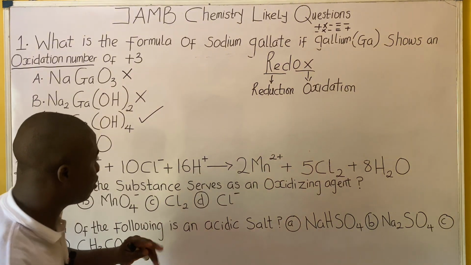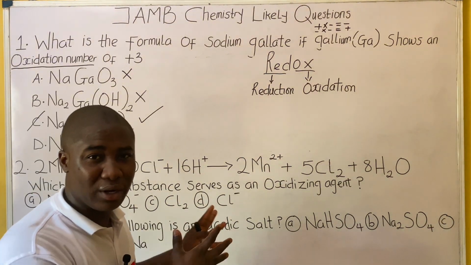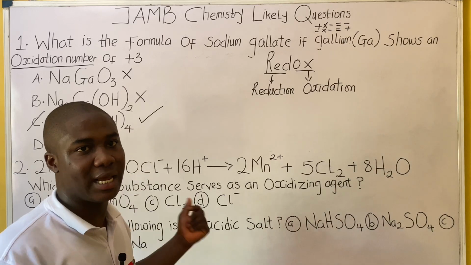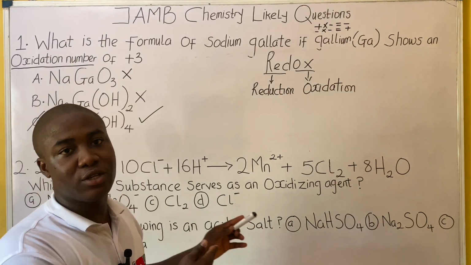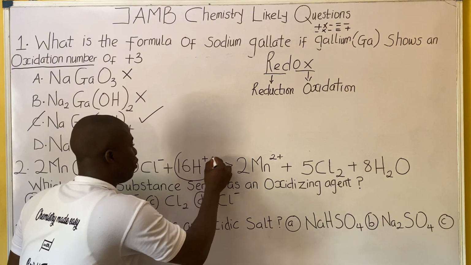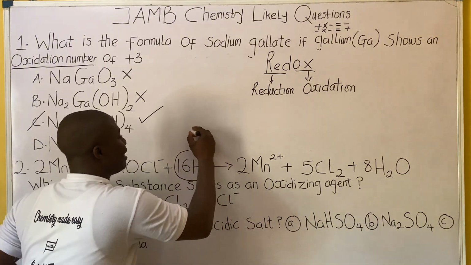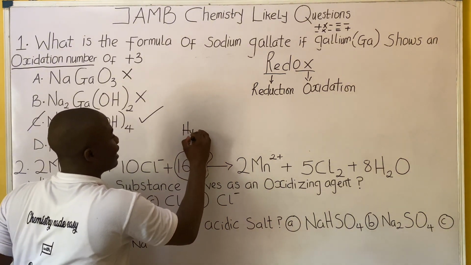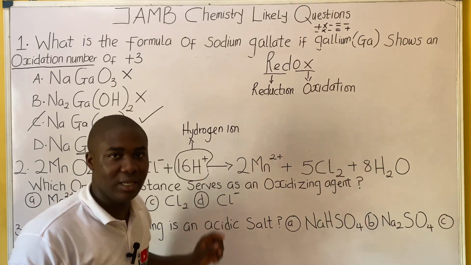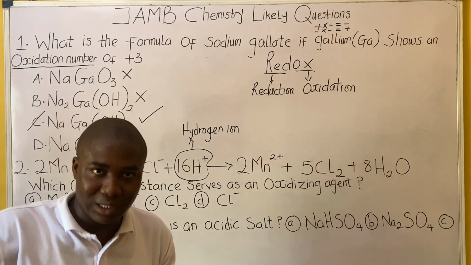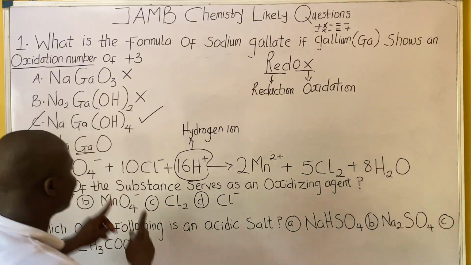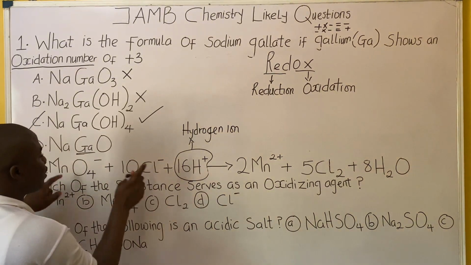So, I just mentioned that this reaction is a redox reaction. For you to get the oxidizing and reducing agent, they are both found in the left hand side. Now, in some reactions, like in this redox reaction, I believe you can see this hydrogen ion, which is H+. Whenever you see H+, it is simply pronounced as hydrogen ion. Please note this. The H+ that is written here is not the oxidizing or reducing agent. So the oxidizing or reducing agent is going to be between these 2 guys.